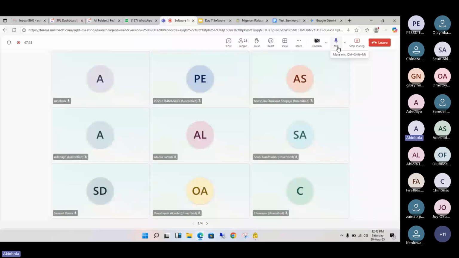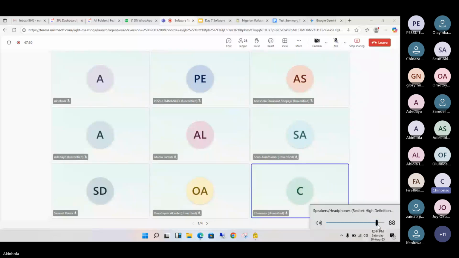So, Chinonso, right? Yes, please. Good afternoon, everyone. Good afternoon, Akinbola. It was really a wonderful session. It was really packed, too much information to soak in at the same time. But at least, yes, I've learned a lot. I picked out a few things. I just wanted to add, not really a question, but just to confirm if the templates can be shared with us so we can go through them again and digest what we've learned.